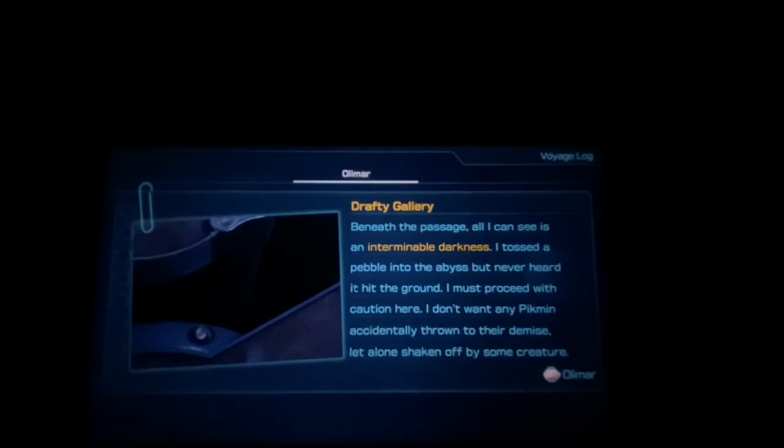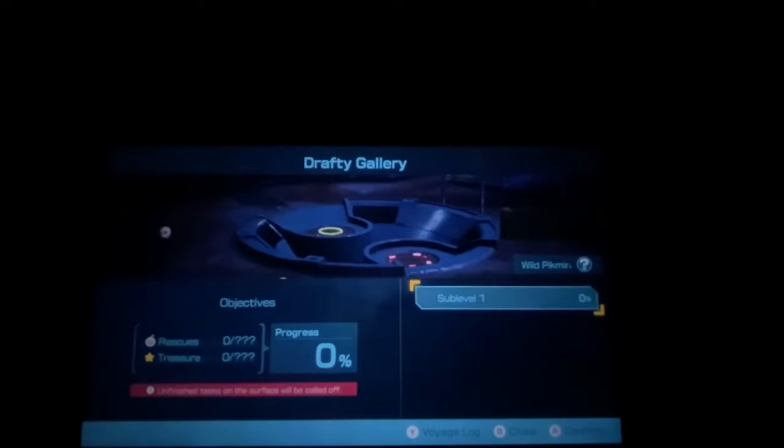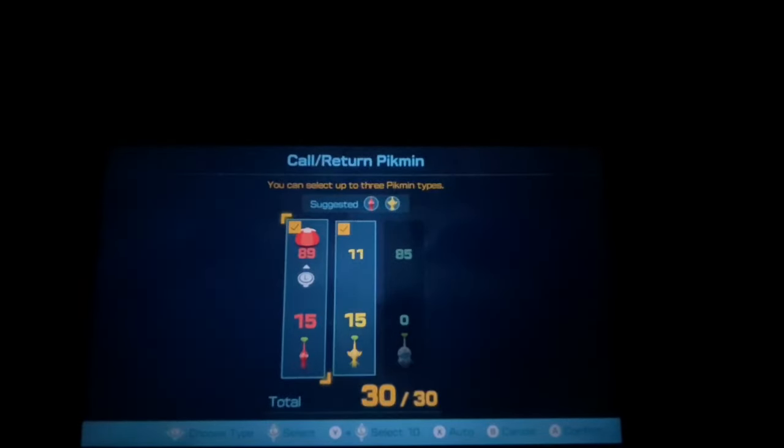Alright, Drafty Gallery. Beneath the passage, all I can see is an interminable darkness. I tossed the pebble into the abyss, but never heard it hit the ground. I must proceed with caution here. I don't want any pigment accidentally thrown to their demise, let alone shaken off by some creature. Alright, let's confirm this.